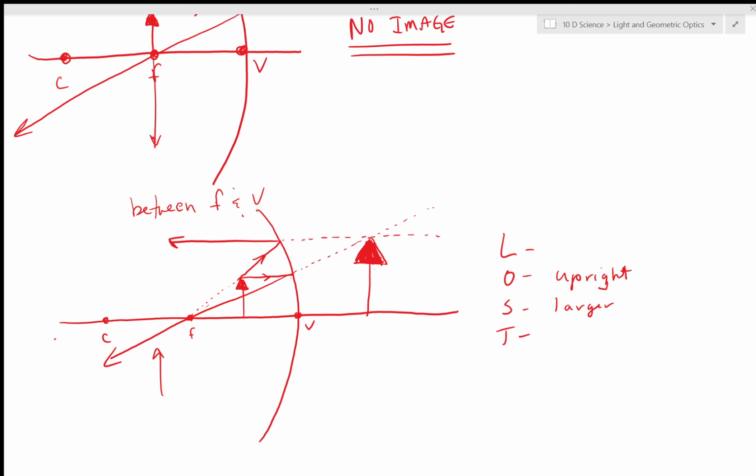So you'll clearly find that it is farther away. And then, of course, the type here is going to be a little bit different. The type in this particular image is going to be a virtual image, because these light rays, this one here and that one there, are not real light rays. They don't actually exist. Light rays don't go through mirrors. They bounce off of mirrors.